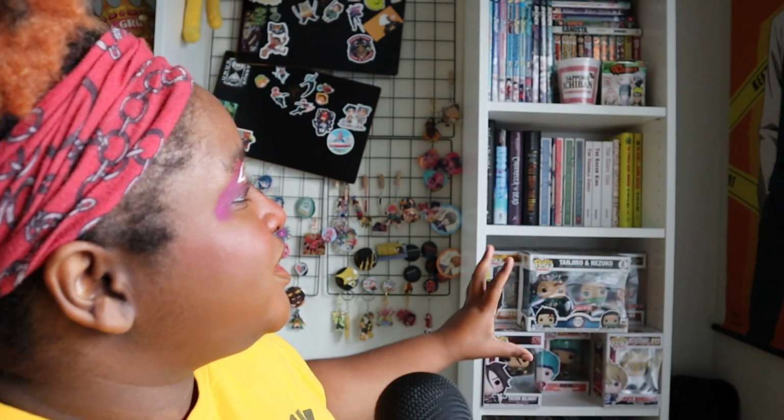Number one thing I want to do is switch out this, my pop figure collection. It's very small. I don't really collect pop figures like that. And I've noticed in videos you can't really see any of the pop figures because of the glare of the light. So I thought I would switch that out with what's up here, which is my vintage Shonen Jump manga collection, and I really, really want that on display. So I might move all of this down here and vice versa. Yeah, we'll get into it.